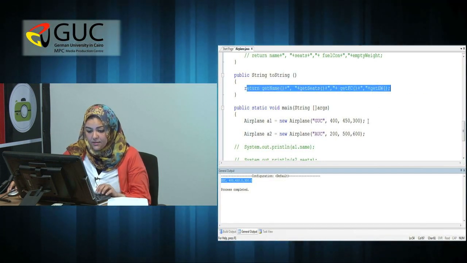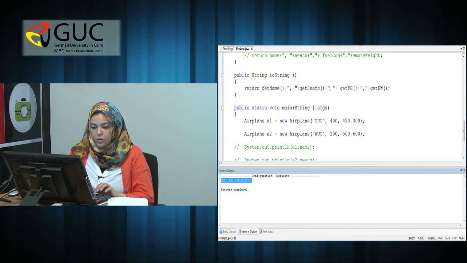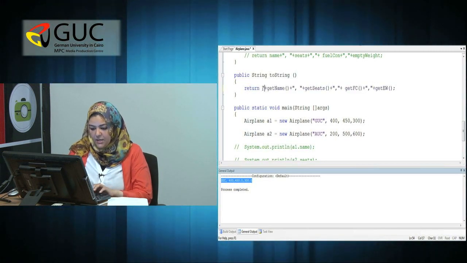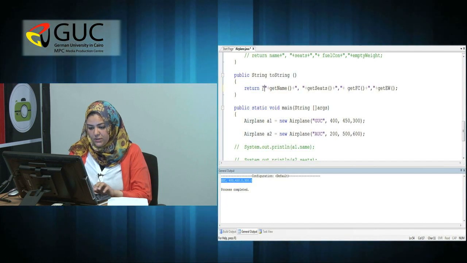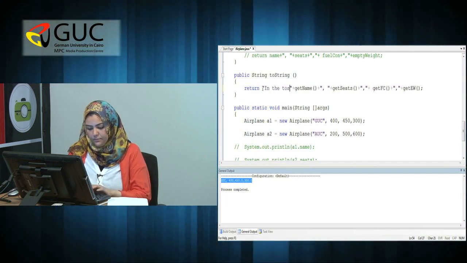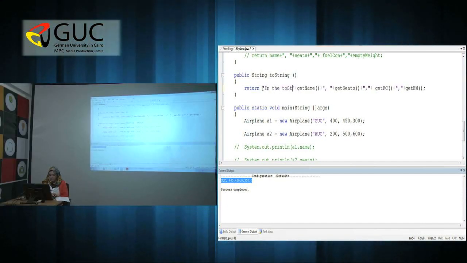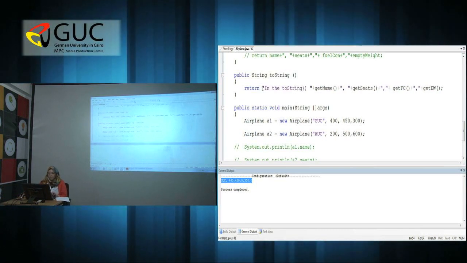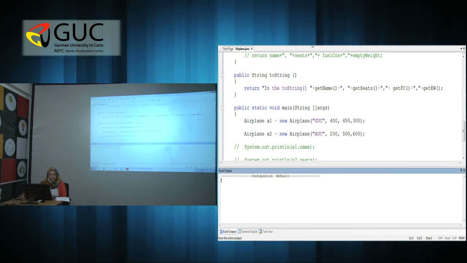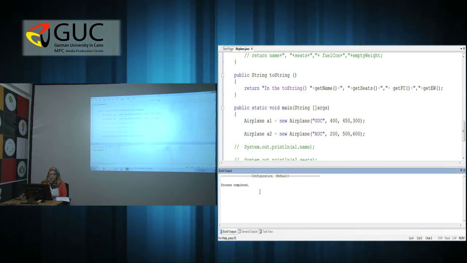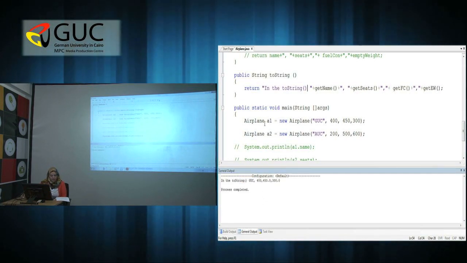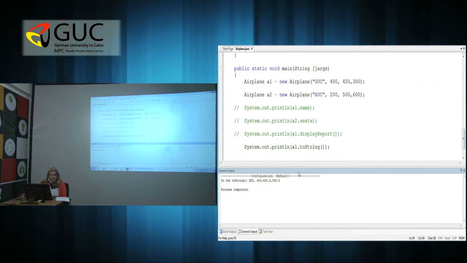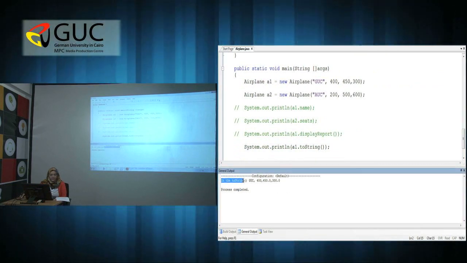I can add something here for you to distinguish between both. Let's say in the toString method. Okay, let's compile. Now, what we are printing is A1.toString. We have in the toString, and then you have the GUC 400, 450, and 300.